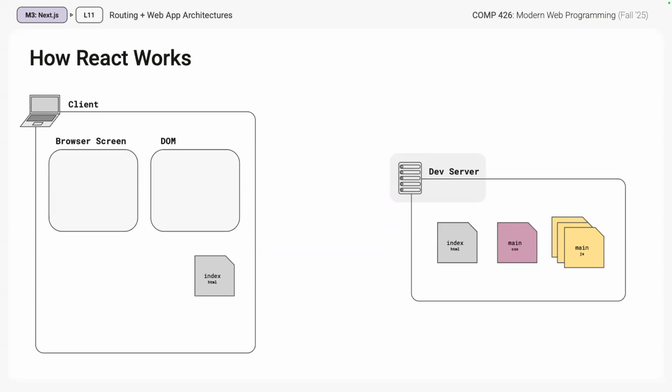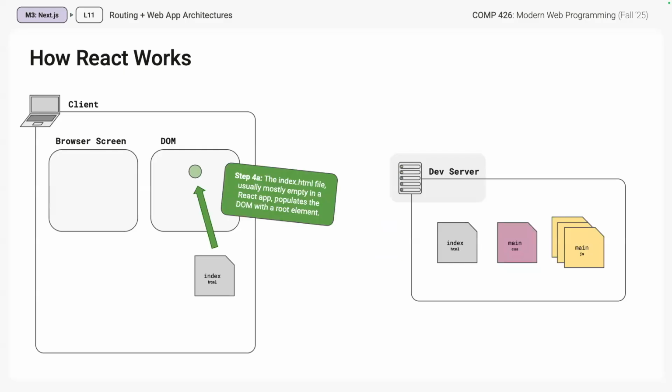So now after we load the HTML file, it shows up here on our client side. Once our browser retrieves this HTML file, we then start rendering the HTML that we get. We have the HTML file, we then need to show it to the user, and so our DOM begins to be filled out. Now, what you'll notice, if you open A03 and go to the index.html file, and also go back to our first React lecture, is that we have our HTML as an empty shell. We have one div inside of it that's empty. And then React will go in and render the remaining components in that space.